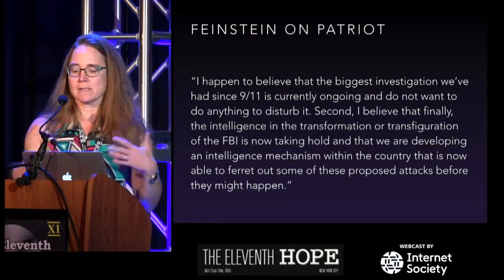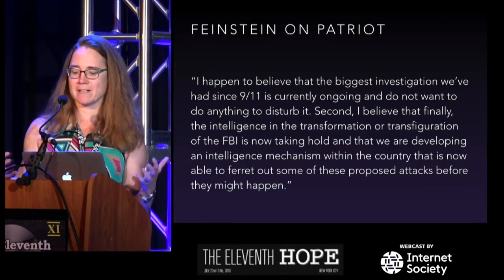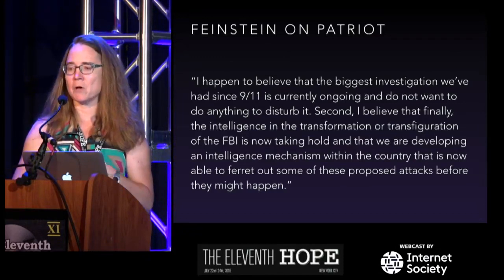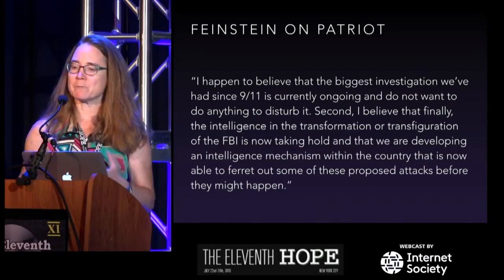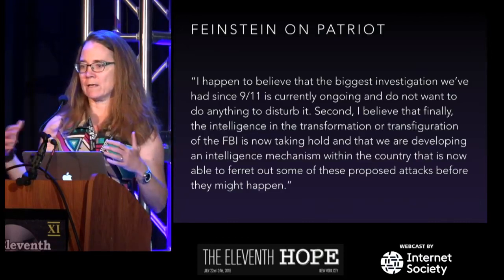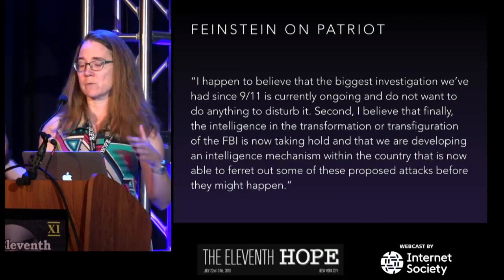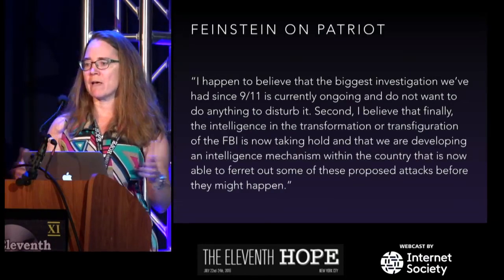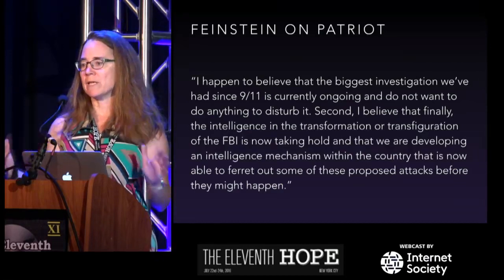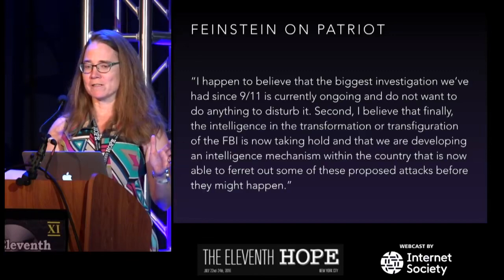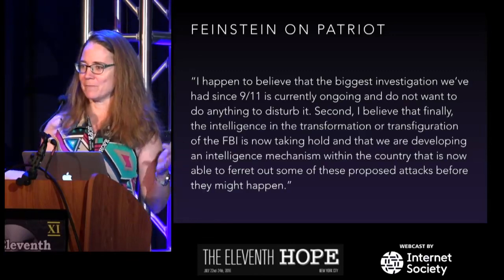And Feinstein said, you know, we're finally finding stuff. I believe that finally the intelligence and the transformation or transfiguration of the FBI is now taking hold. We're preempting attacks. And what she was basically saying, I mean, she had in 2005 said, we can't, 2006 is when it actually passed. That's when they kind of added this relevant to language. She's like, we shouldn't have that because if we have that, it'll be an invitation for fishing expeditions. And Feingold in 2009 was like, what happened to your fishing expedition problem, right?